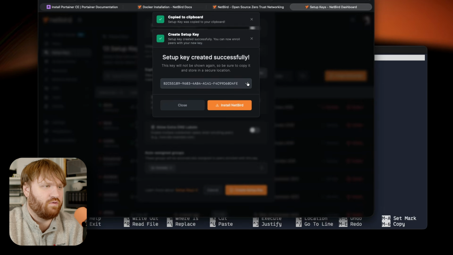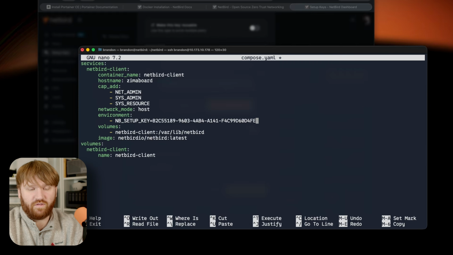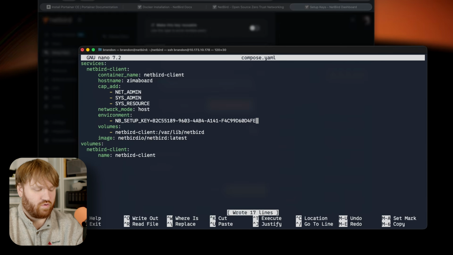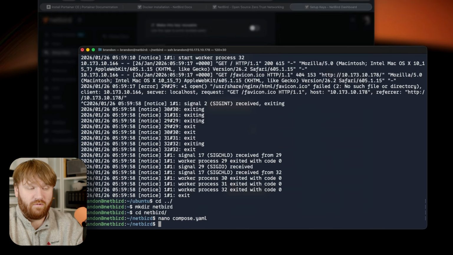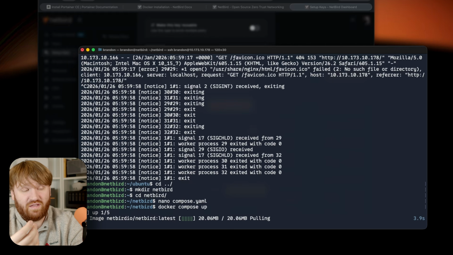So then all we need to do is give that a copy and then paste it on in there. So it has all the variables it needs. It's really easy to go and edit this later. I don't have to fiddle with Docker run commands. So I just go Control O, get rid of that. And now from the folder that it's in, I can simply run a docker compose up command just like this, hit enter, and then it's going to pull that image automatically and spin up the container.